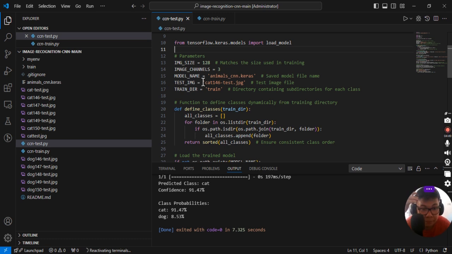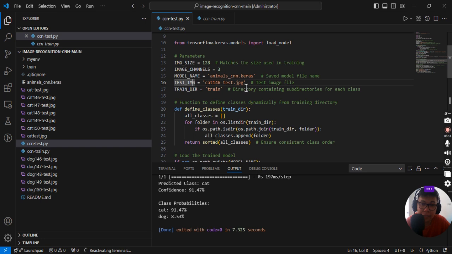Next is the model name. The model name, as we see, is used for Keras, with the name animals_CNN. The test image is used for testing the images here.